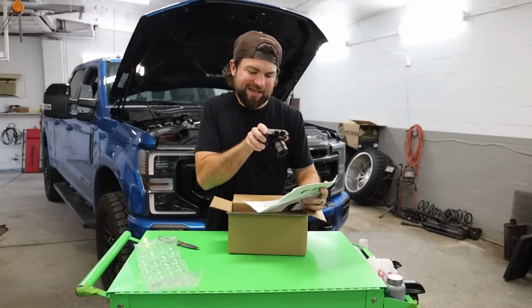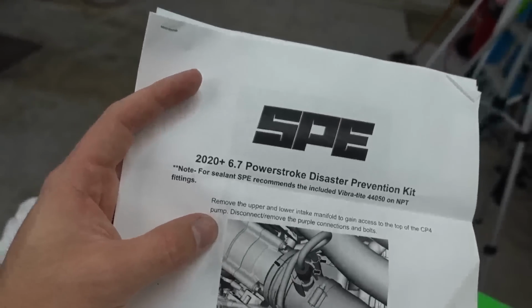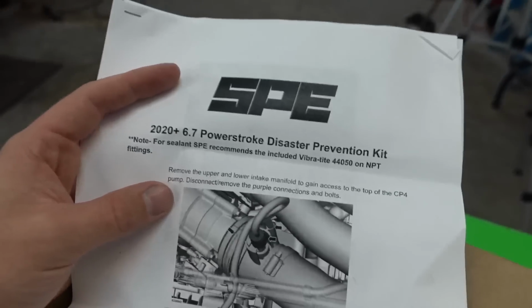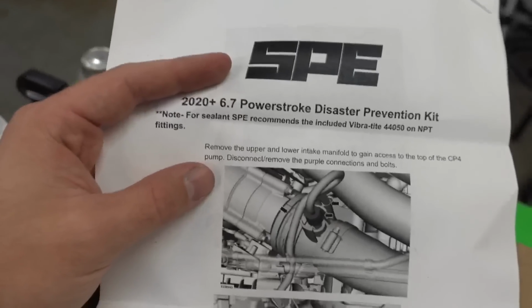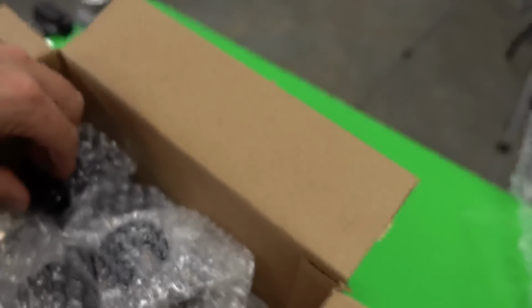Oh, 2020 6.7 Powerstroke Disaster Prevention Kit. If you guys are familiar with the Disaster Prevention Kit, probably the number one seller for these trucks. It's absolute madness. If you guys are currently waiting on yours, please be patient, they're coming soon. This is the new Disaster Prevention Kit for the 6.7 Powerstroke. Now this is 2020 and up. They take a little bit different of a kit.